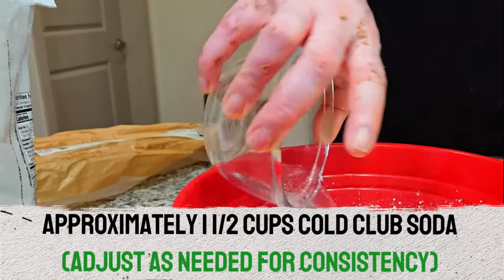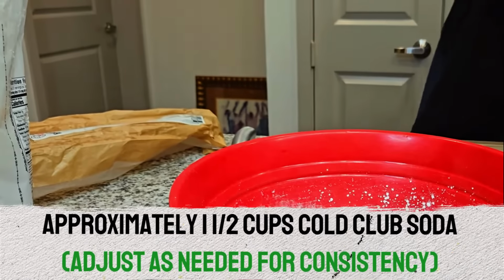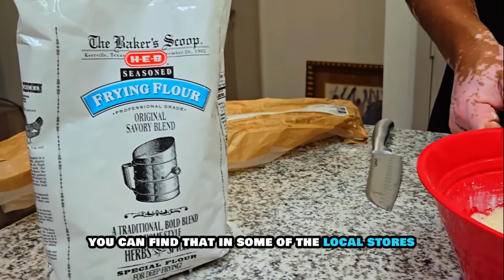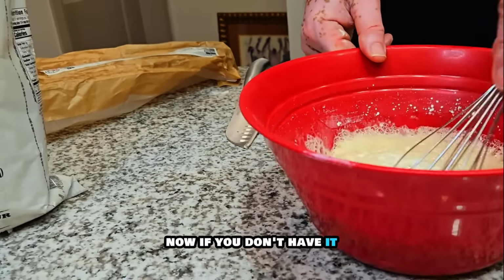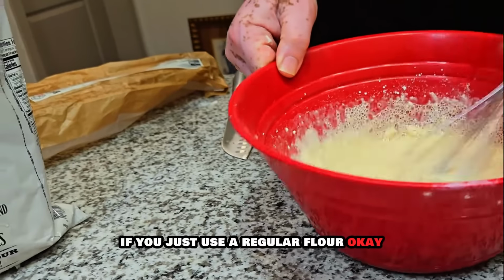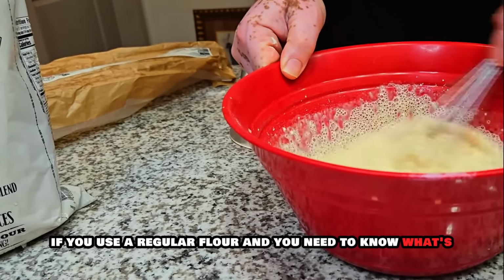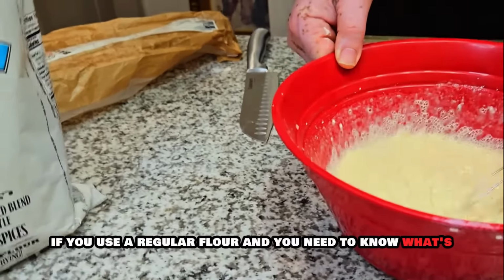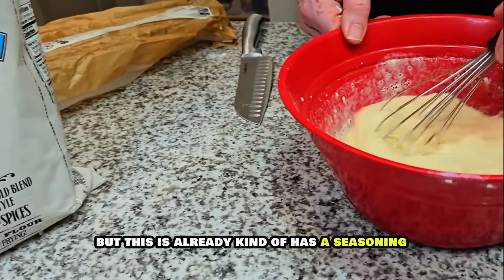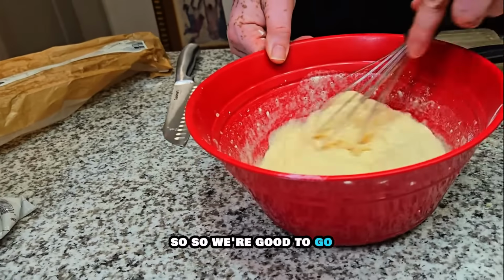Now, why those three ingredients? So the seasoned flour, you can find that in some of the local stores. Now, if you don't have it, I'm gonna also send you the recipe if you're just using regular flour, okay? If you're using regular flour and you need to know, well, what's the measurements on the seasoning? I'll send that to you. But this one already kind of has the seasoning already in it, so we're good to go.